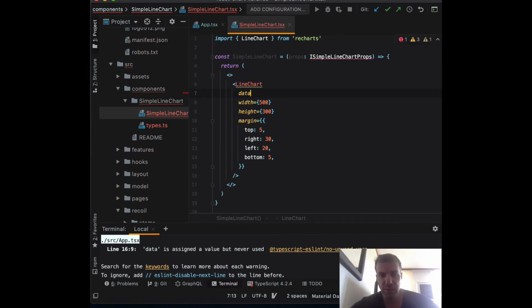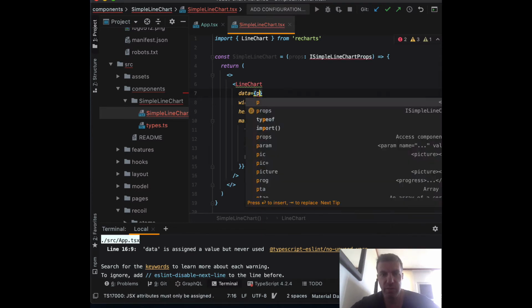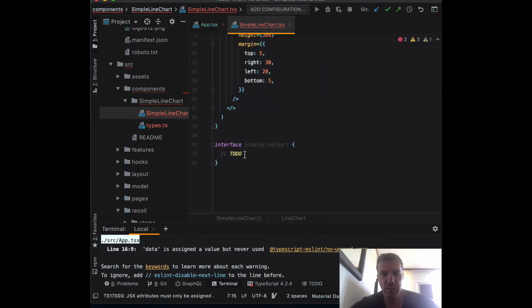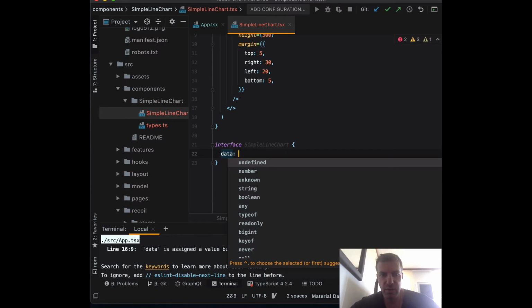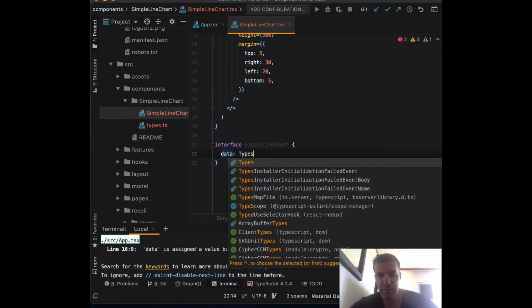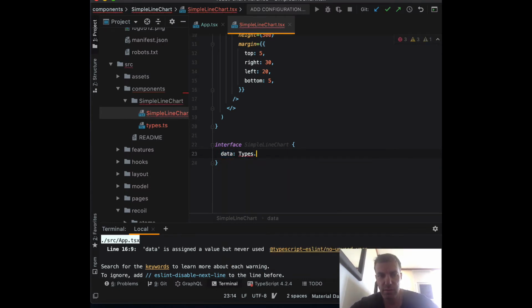And now we need to set the data. So the data, we can pass it from our interface. So here we can create props, data, and our data is going to be the types.data, and it should be an array.